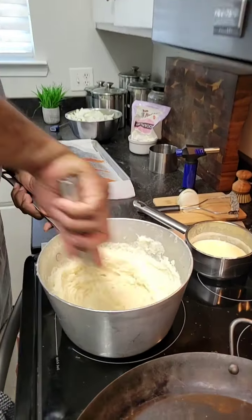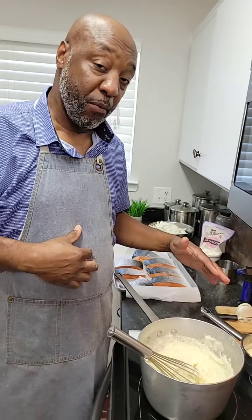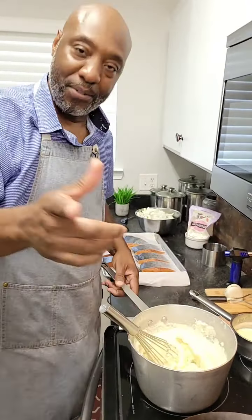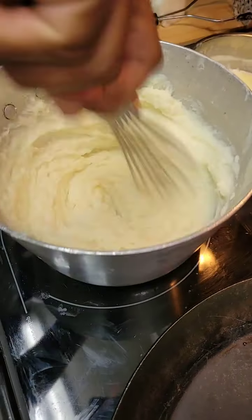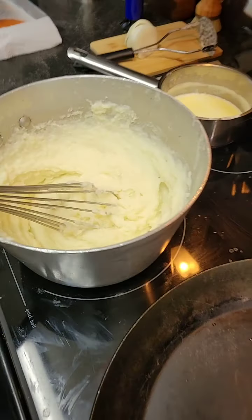So, I'm going to whisk those potatoes up. I cooked them down, softened them up. I took my heavy whipping cream and butter, put it in a little small saucepan, and heated it up. I put garlic in the potatoes. I took whole garlic cloves, cooked them with the potatoes, and mashed them up. Talk about garlic mash right there, people. Nothing hard. We're going to put a little bit of white pepper.